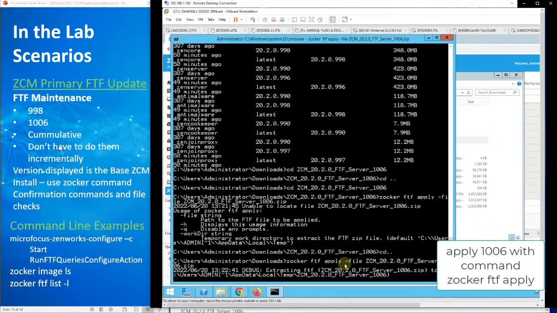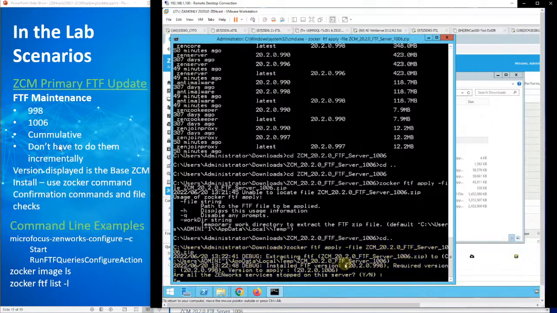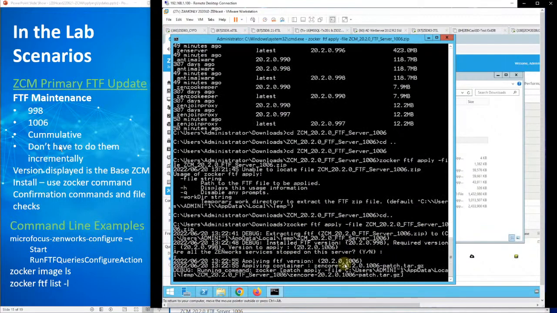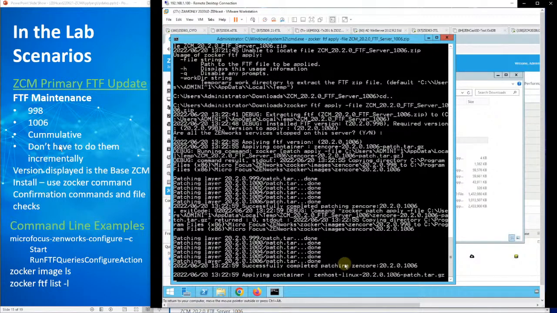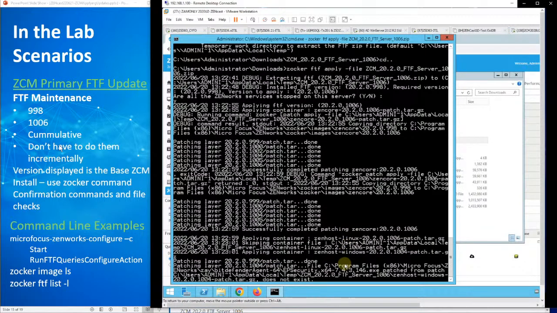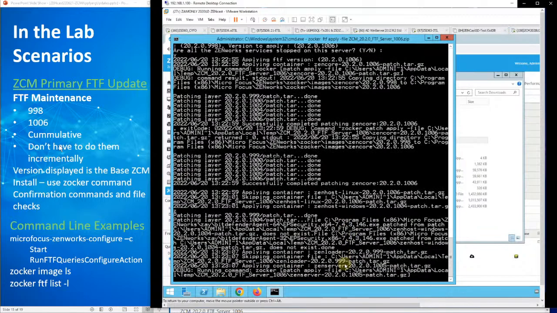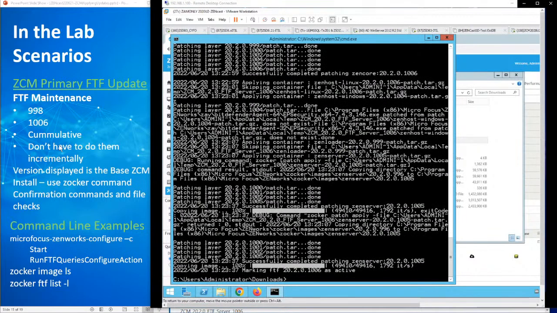So one thing I went to is the actual extracted ZCM 2020 1006 folder, and what it really wants is the tar.gz, the zip. Make sure, again, the directions are there, but it's doing the patch here. And you could see there's some 1000, 1002, 1004, 1005. So it's patching, it's doing cumulative updates as it goes along.